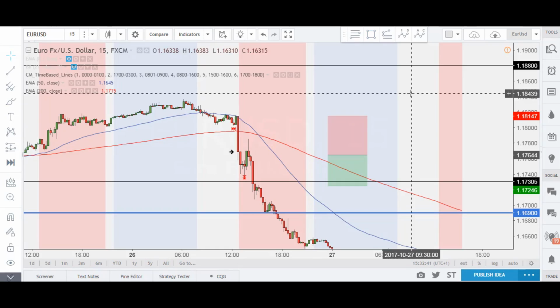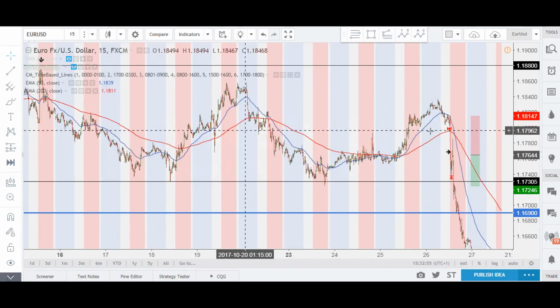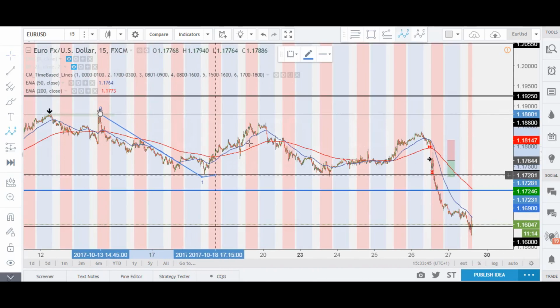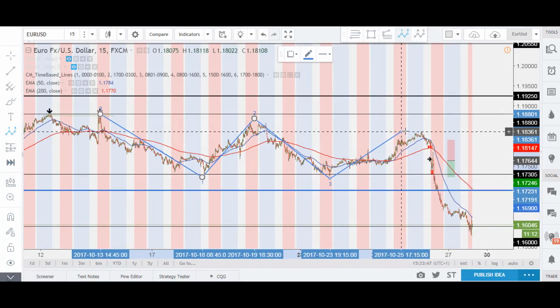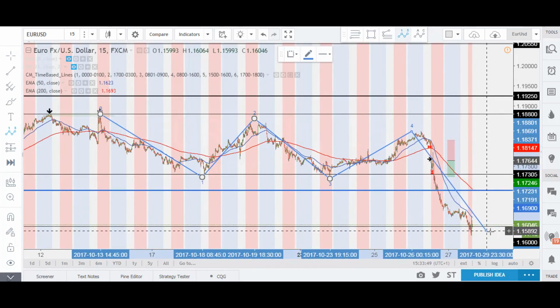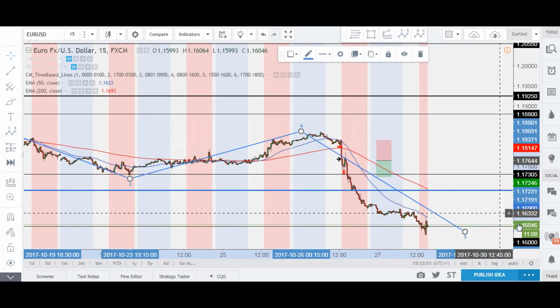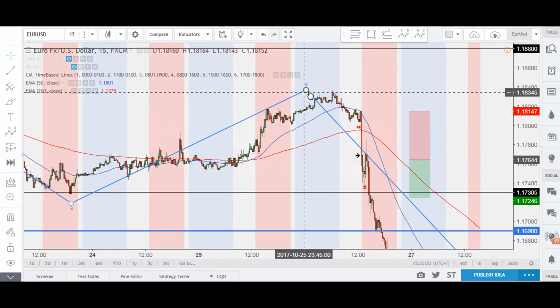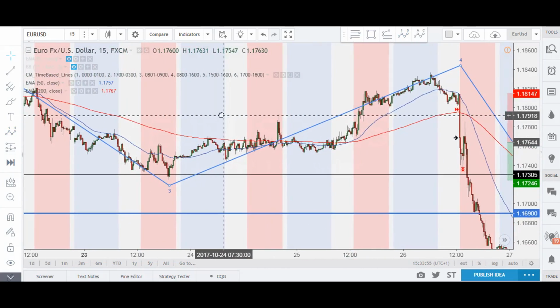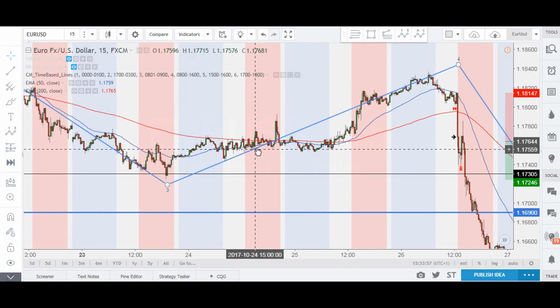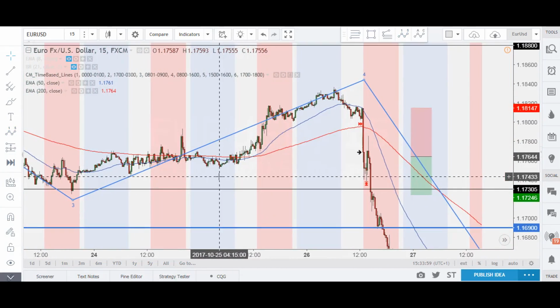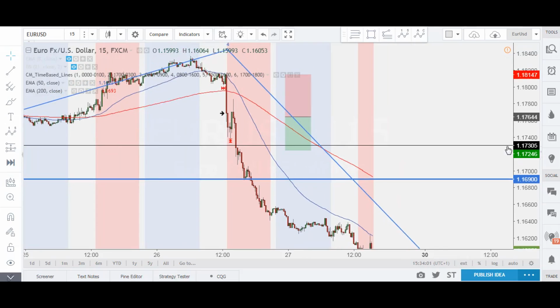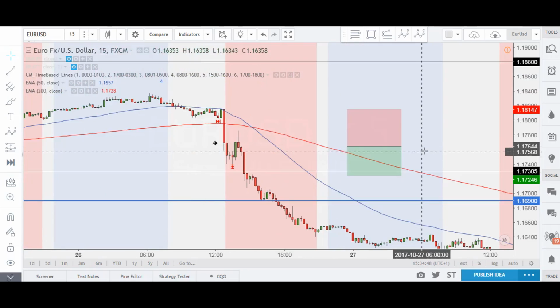Now let's move on to EURUSD. As you may know, there is a negative correlation between these two pairs. So the same analysis applies to EURUSD as well. Let's go back. We have a double top right here. First wave, second wave. So I was expecting a third wave. So you come into here. Just bypass all of the nonsense and consolidation and look to trade the trend after that.